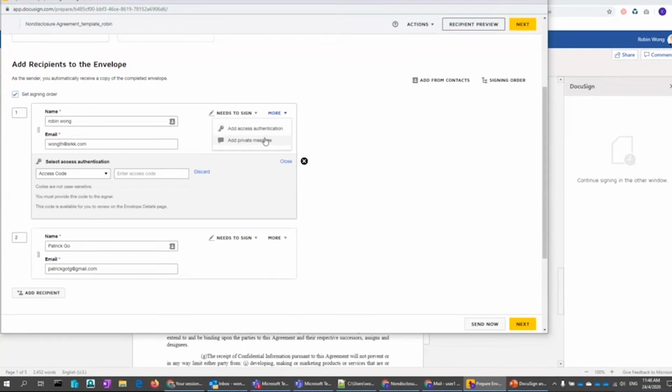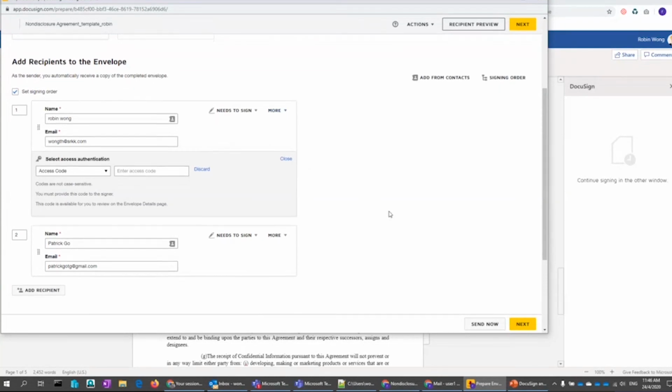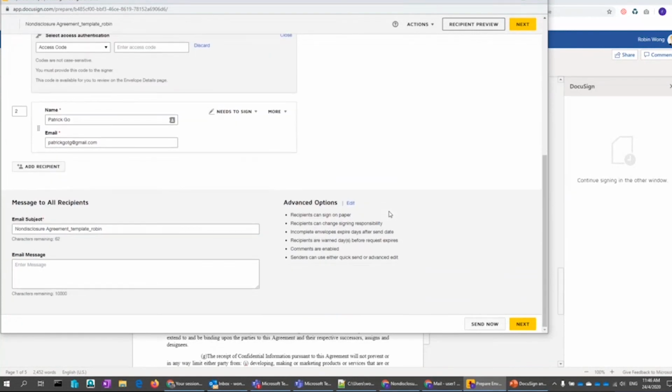I can also add a private message if I want to. Let's say I don't want all of that. The email body is very standard. Let's say, dear sir, please sign the document. Yes, very good.